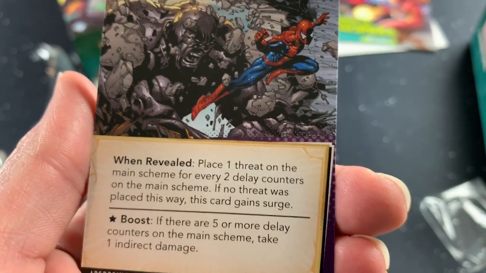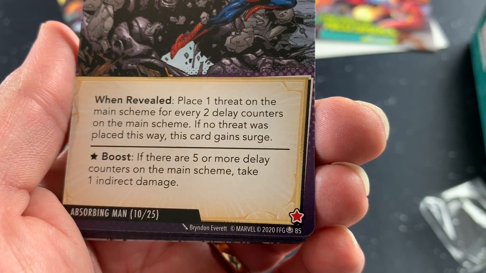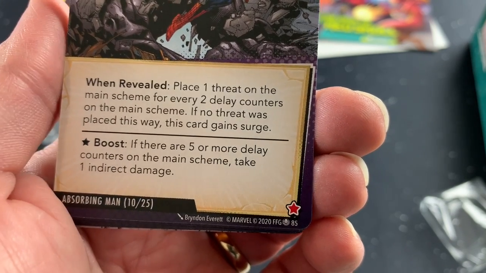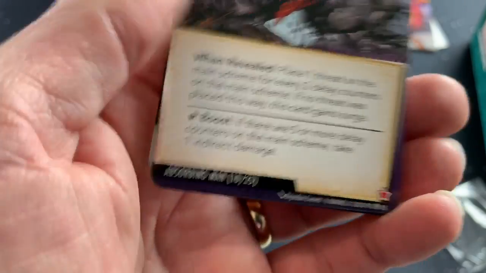Stall Tactics, Treachery. When revealed, place one threat on the main scheme for every two delay counters on the main scheme. If no threat was placed this way, this card gains surge. The boost is, if there are five or more delay counters on the main scheme, take one indirect damage.